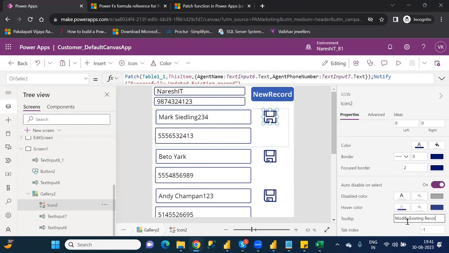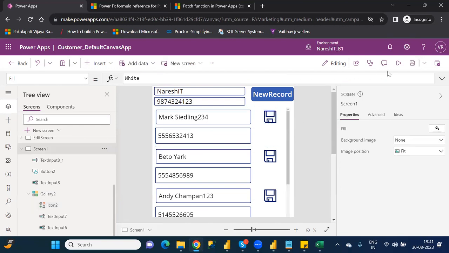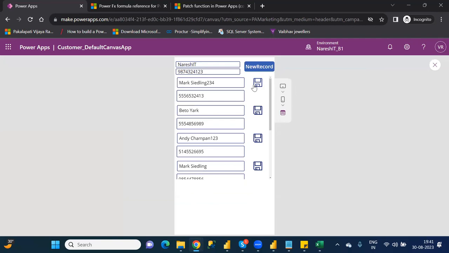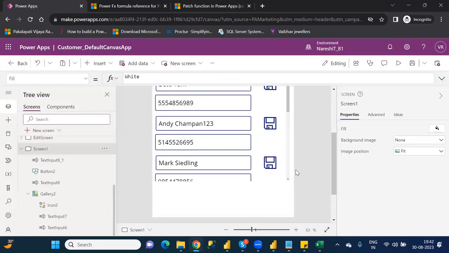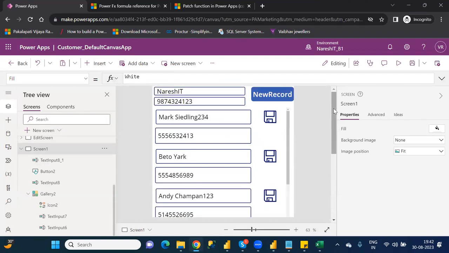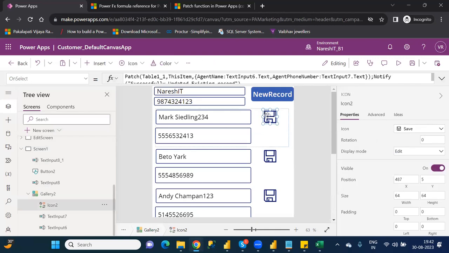Record. This is a tooltip. Whenever you mouse over it, see here, automatically it will show what this is. See here, modify existing record. So for icons, if you want to enable any notification, like whenever you mouse over that particular icon, what that icon will tell, then select the icon.